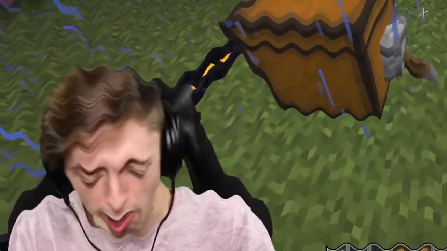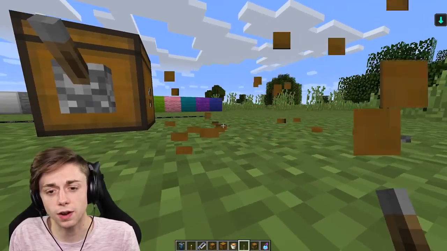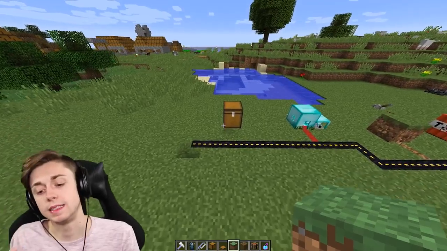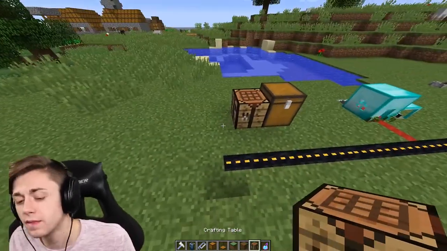Trap doors. But you cannot actually put a lever. No matter how hard you try, you can't put a lever on a chest. So it's a no for me. My only problem with this is you don't usually see a chest just sitting out in the middle of a field. You usually see a crafting table next to it.